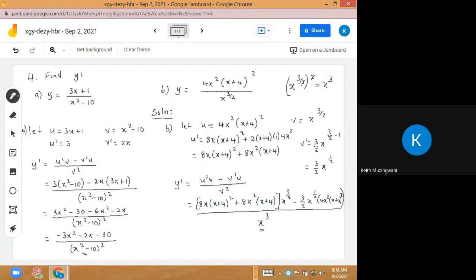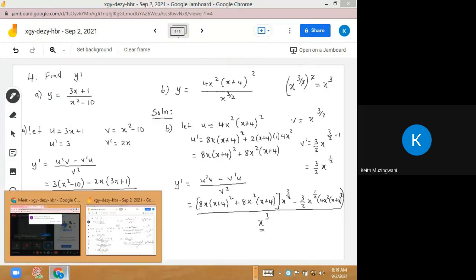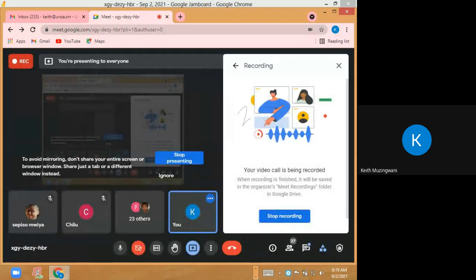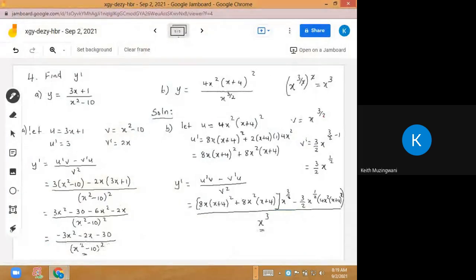Sir, hello? So is it that wherever chain rule is involved, you have to use the other rule before chain rule? Like how product rule was used before the chain rule? The chain rule was involved in this case together with the product rule. That's why we went for the product rule. If it was not a product, we would have just involved the power rule in the chain rule.